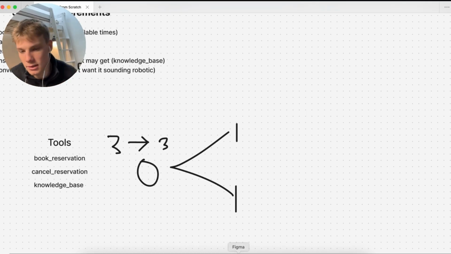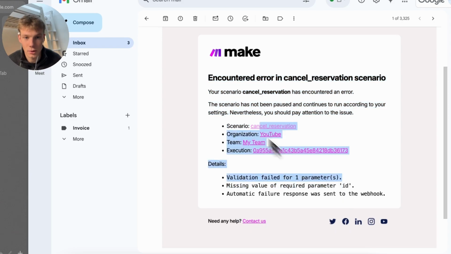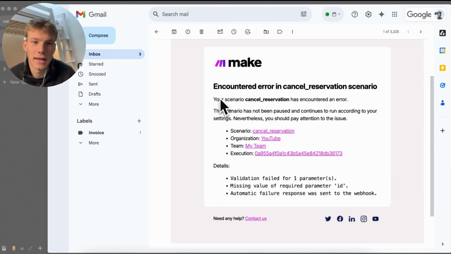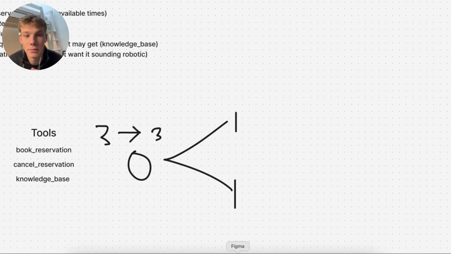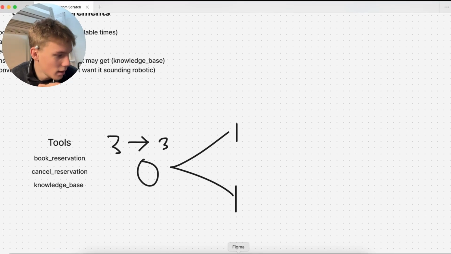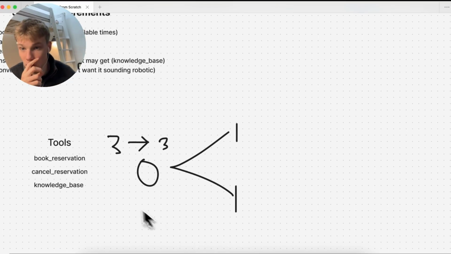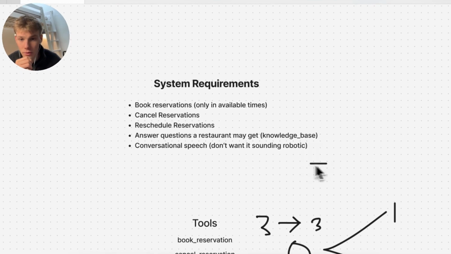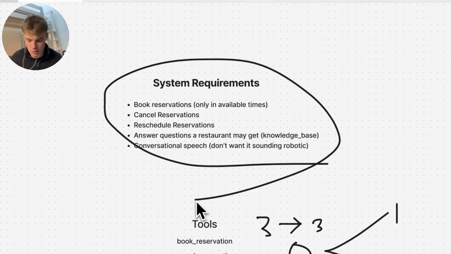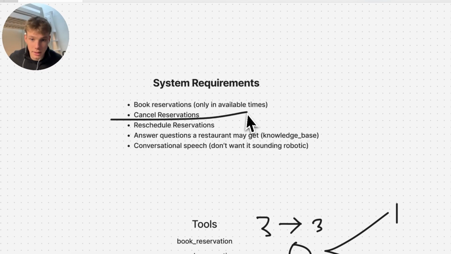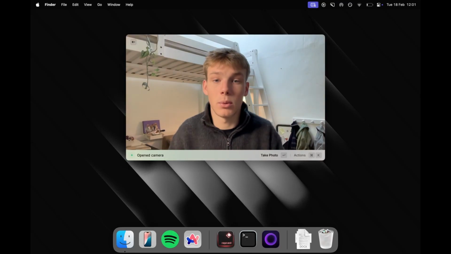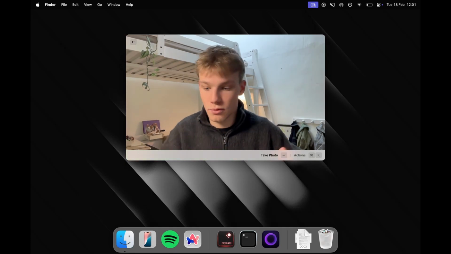It cancelled my reservation. Yes, I saw that was an issue within the make.com scenario itself. For some reason, the phone number argument, I might have misspelt that. So I fixed that and asked her to do it again. Obviously, I know she's going to be able to do it this time because I changed it. It cancelled the reservation, and that felt pretty natural, pretty conversational. We know that all these system requirements have been checked off because I've created the tools for it, I've prompted it correctly, and I know that this would all work. So I would say that was a pretty successful build from scratch.